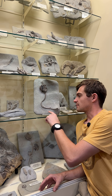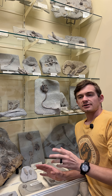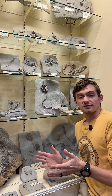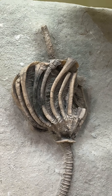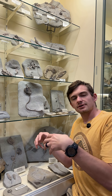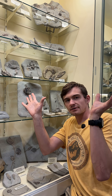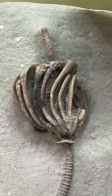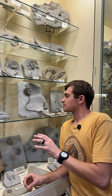Something to point out here is this stem, which is a really distinct characteristic of crinoids. In fact, there are entire deposits that are made up almost entirely of crinoid stems, which is really cool. Something pretty unique about crinoids as far as animals are concerned is that they would take this part and anchor themselves to a rock or something, and then with the current they would spread these out and catch little things that floated by, like plankton or detritus or something like that.